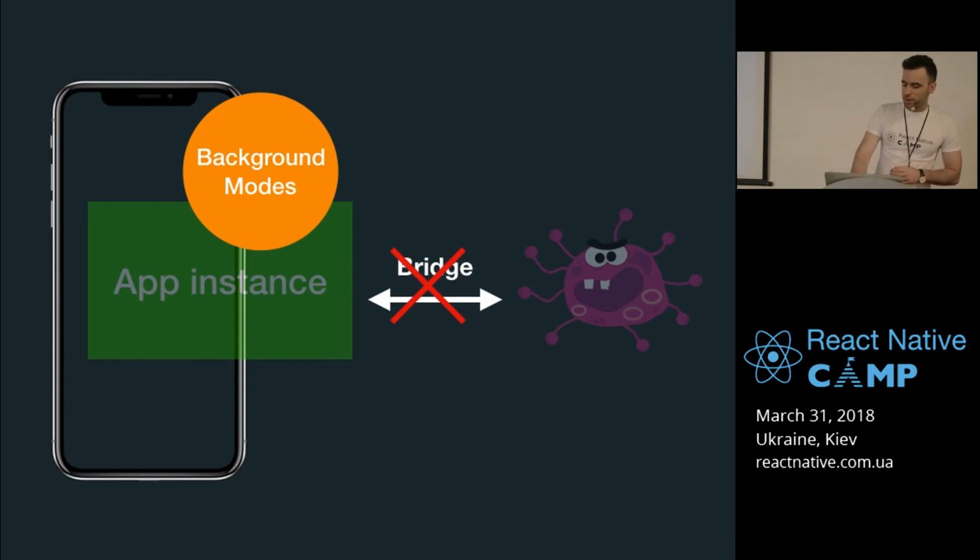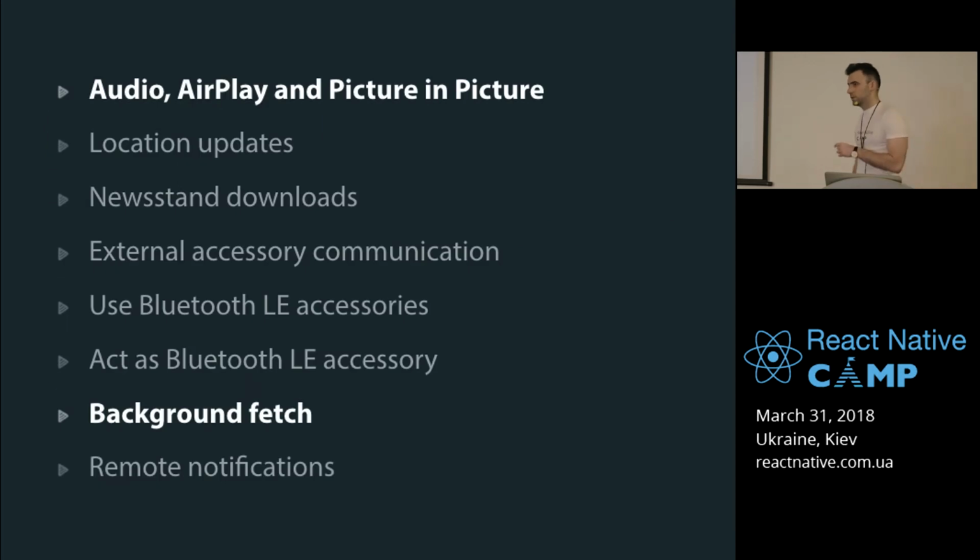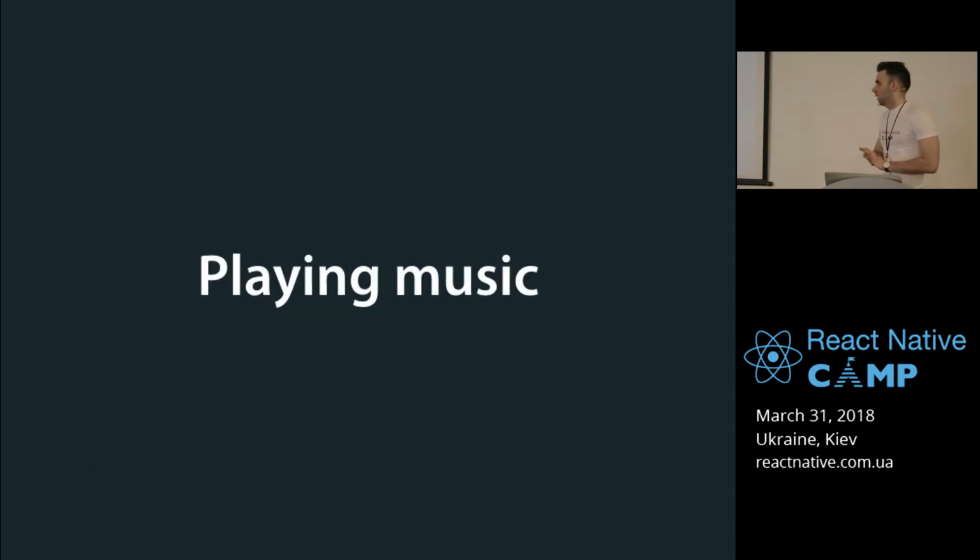Actually, those iOS background modes are these ones, and only these ones. So if you want to do something on iOS in the background, you would need to activate one of those. The ones I highlighted, audio and background fetch, are the two examples I will show you today. So, I think we have a lot of theory, and we'll have more with a concept called headless.js, which is documented in React Native. But let's go first with this example, playing music.